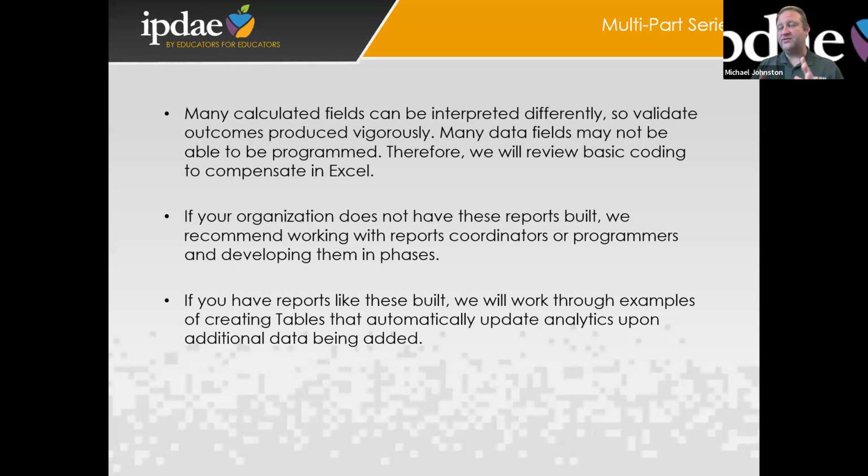If your organizations do not have the reports that we're going to discuss today built, that's okay. There are a lot of organizations that maybe have variations of them, or something similar they can use as a baseline to develop later on. We're going to talk about ways to evolve these so you can build them together, and look at some examples today that you can update automatically to create the ability to evaluate those analytics.